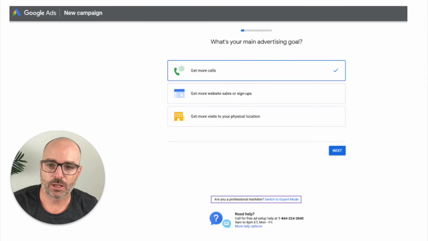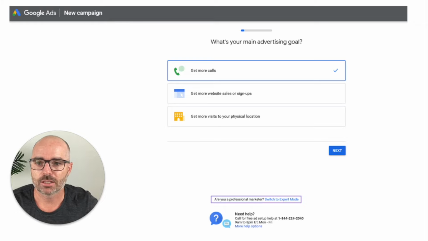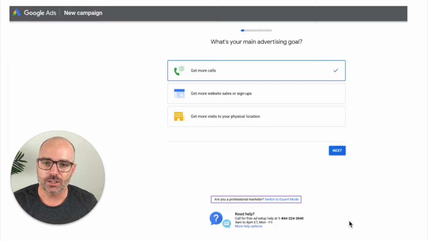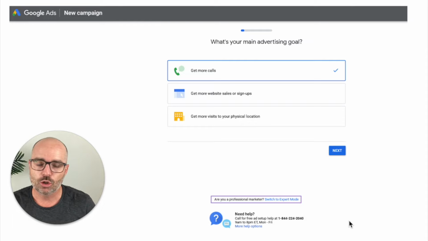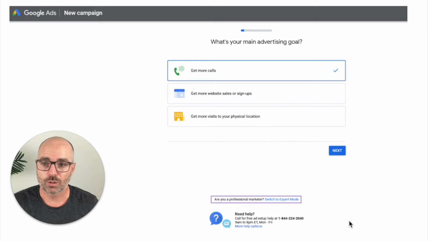Now the first time that you jump into Google Ads, it'll bring you into what's called smart mode. But you don't want to stay in smart mode. The reason for that is if you were to stay in smart mode, it sets up what are called smart campaigns. The issue with that is that you don't get any visibility on what is happening in your account. Essentially, you just put in your website, you put in some keywords that you think would match, and then Google runs your campaign. But what we're going to be teaching you is the way to go through it.